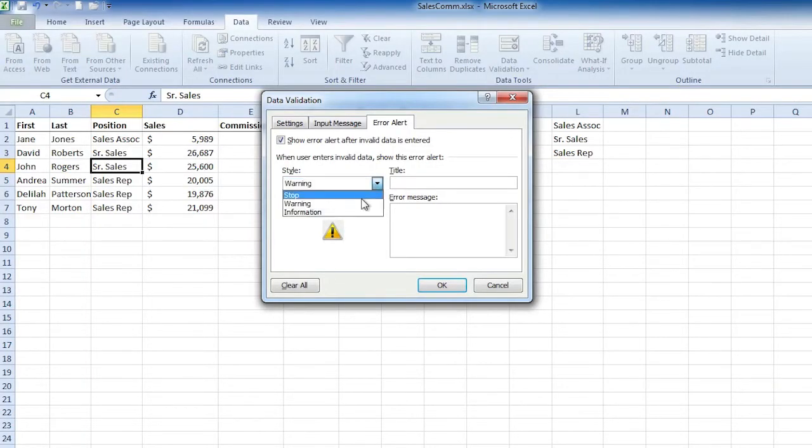Well, this is a pretty crusty group. I would say that if I don't give them a stop, they might do their own thing. All right, then let's put the stop in. And your title of your error message, what would you like to call it? Would I just put error? You could do incorrect entry. Ooh, that's good.